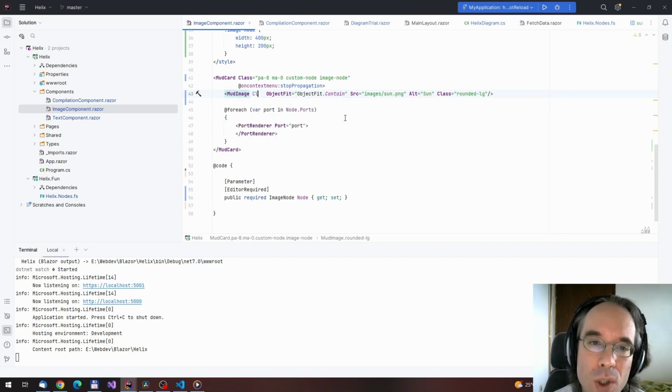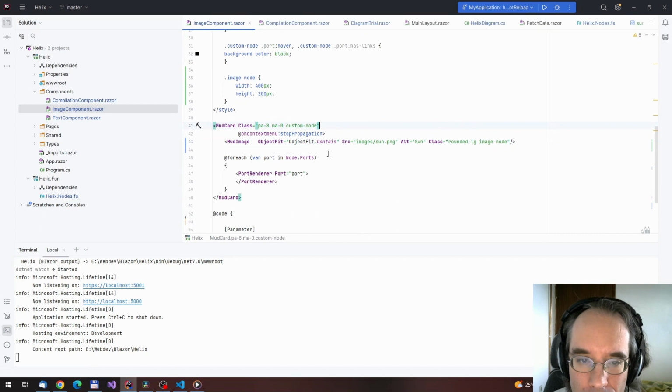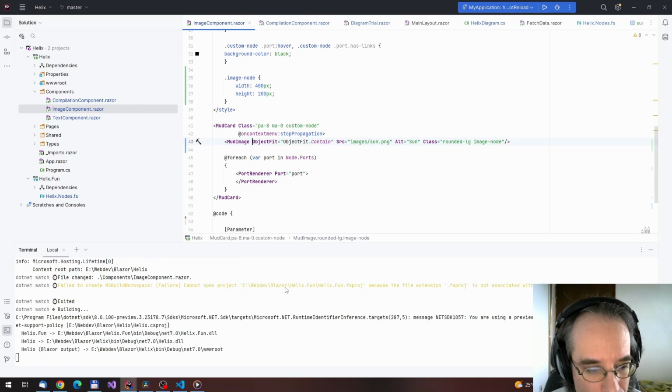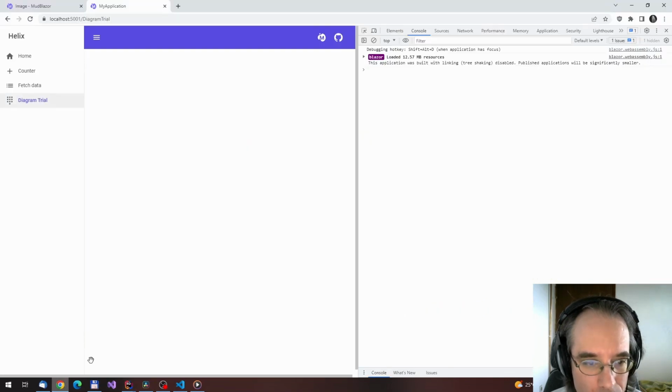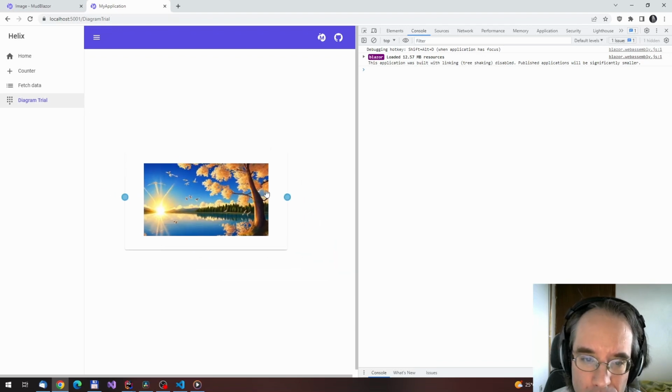Let's try placing the image node on the parent. On the image node CSS property on the image component. If you try doing that. I'm not sure why the hot reloading is not working properly, but it isn't. Excellent.